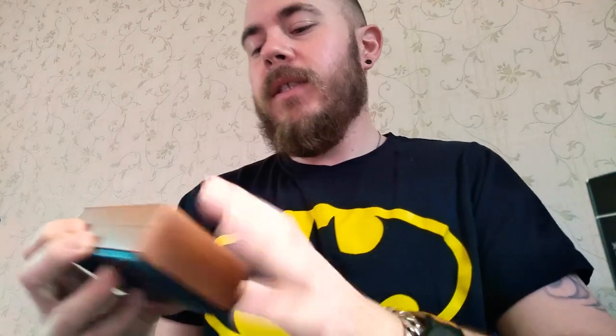They also have new products coming soon, so there'll definitely be more reviews from me. What I'm going to show you is the two products they sent me. This is the premium beard oil — the lemon sherbet scent — and they also sent me a beard brush, the boar's bristle brush, which I'll be showing you a bit later.